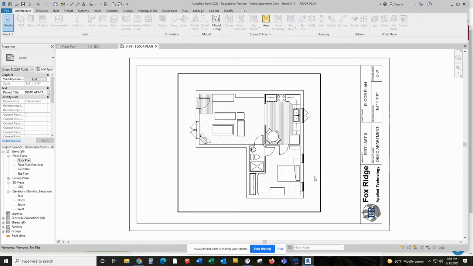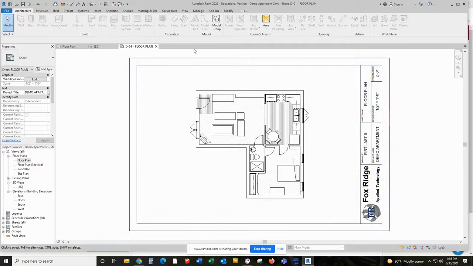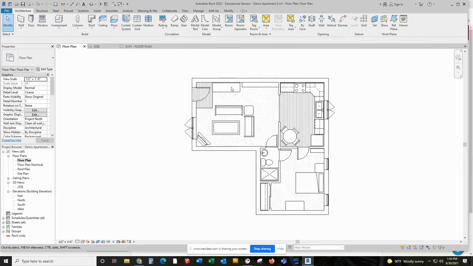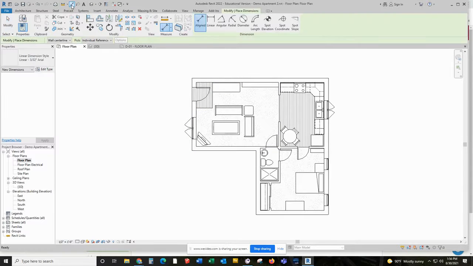Now, the last thing we're going to add, and as with most floor plan drawings, we do want some dimensions or some concepts of size. There's not really a way to do it on the sheet, so what you have to do is go back to the actual floor plan itself. The very top is the dimension tool. There's a bunch of different types of dimensions. Using aligned is usually fine because we're going to use a square side to dimension. You can also switch to linear if you're having trouble.